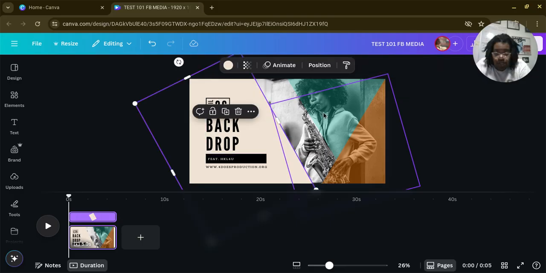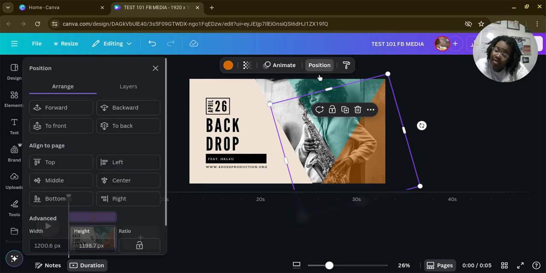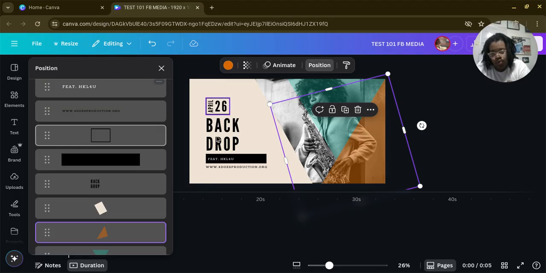Let's say I want to change the picture. I don't know if the picture is above it or behind it. It looks behind it, so we're going to click on position to see. When position pops up, you will see layers. Layers tell you exactly what is above what.